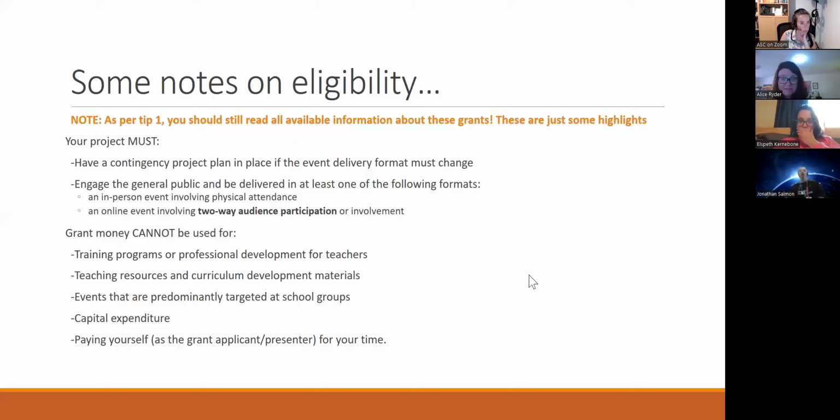It's not without risks. If you want to encourage or help another person, a local council or an organisation to apply for a grant that you will then be the presenter of, and you want to help them write the grant, you could do that, but you would need to trust that they will use the grant money as you agreed and they'll actually get you to be the presenter, and that things will happen as agreed from there. So it's not without risks, but it is worth thinking about that if you apply for the grant for yourself as the deliverer of a thing, you can't pay yourself for your time. I hope that makes sense.